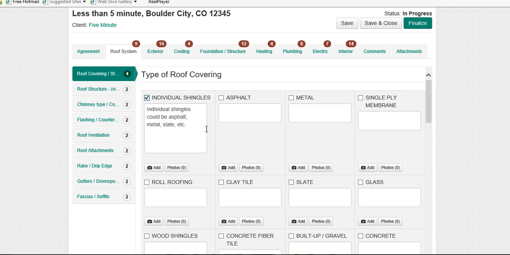We have individual shingles. They are asphalt composition. And if you notice, the items you select are automatically populated with detailed explanations of conditions right from InspectCheck. However, you can edit, add to, or delete them at your own discretion. So we just add here if we want to add something. If we want to delete something, we can just delete it, or we can take whatever we want out. We can take the whole description out and put our own description in there, so it's entirely up to you.